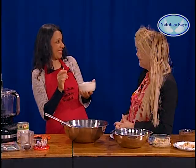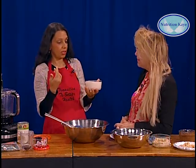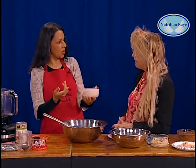And what I love about apple cider vinegar is it's that big word, homeostasis. It supports the homeostasis of your body. Now, your body always wants to get to be healthy, and that's what homeostasis does. So a little shot of apple cider vinegar in your nut tuna. It also has lemon. Wonderful.